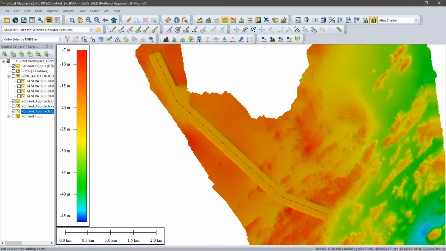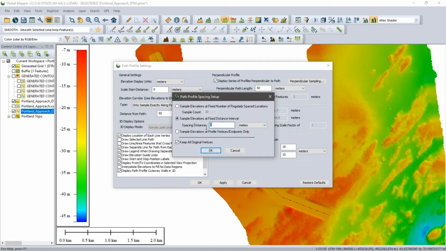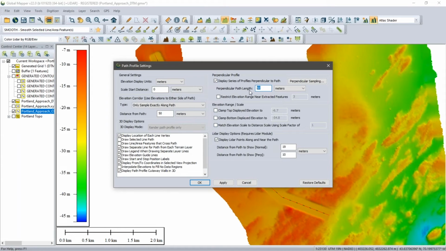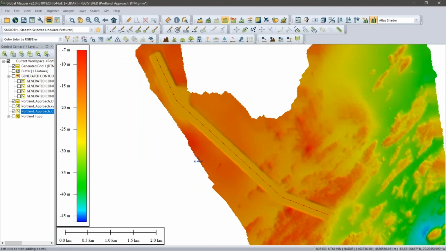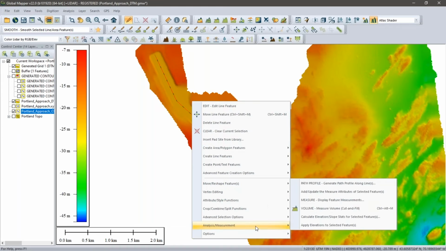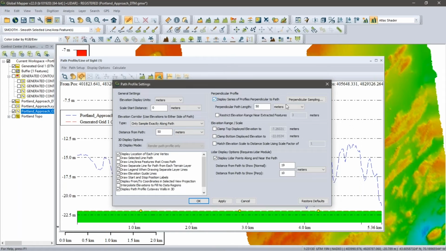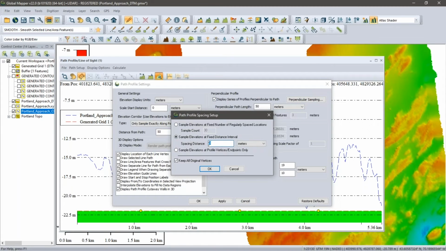So I want to create cross-sectional profiles along my ship channel using the same tool I showed before. This time, I'm going to go to my settings first and display my perpendicular profiles with a distance between each of 10 meters, and each width, let's make it 200 meters wide. So you'll see the results of this setting in just a second. When I generate my profile view now, let me just go ahead and grab my line once again, right click. We'll go to Analysis, Measurement, Path Profile as we did before. I need to reestablish those settings with apologies. We'll do that one more time now that we have an active profile. You'll see the results of this in just a second.